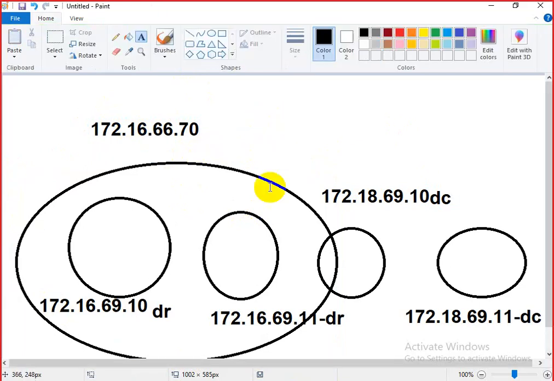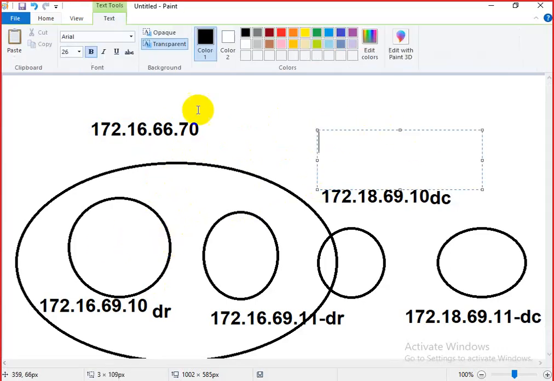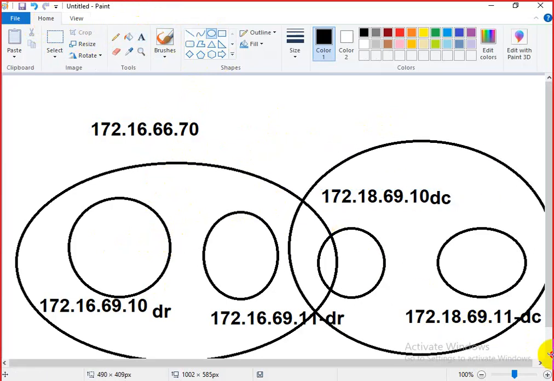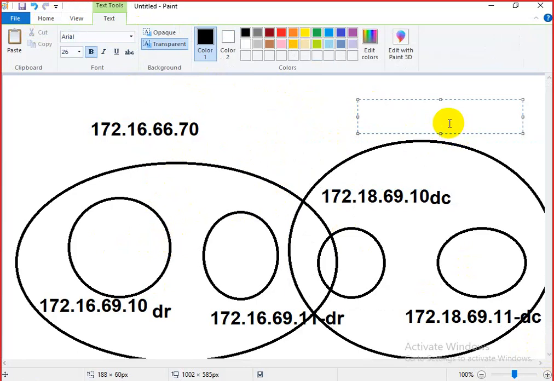Under this virtual IP are two servers, two subscribers, and the same thing over here. One virtual IP again for this one also, one for DC and one for DR: 170.17.66.70. So what is the use of that?